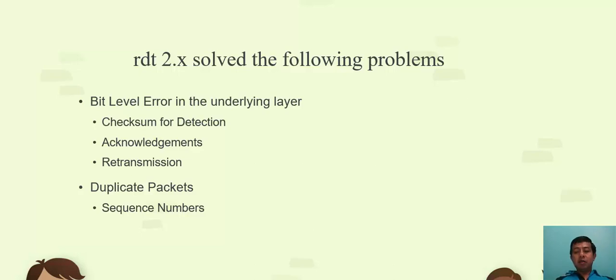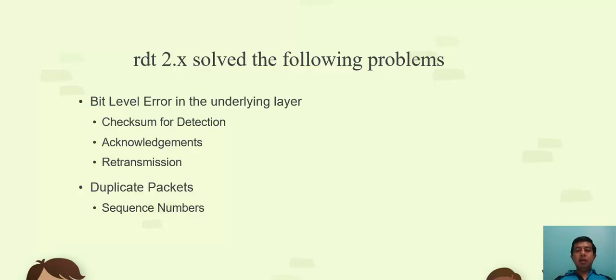It would send an acknowledgement to the sender saying that I have received a corrupt packet, and if such an acknowledgement arrives, then the sender would retransmit that particular packet. So basically, three important steps. One step is detection of corruption by the receiver, then acknowledging or informing the sender about that corruption, and then retransmission of that packet by the sender if such a corruption of data took place and was acknowledged by the receiver.